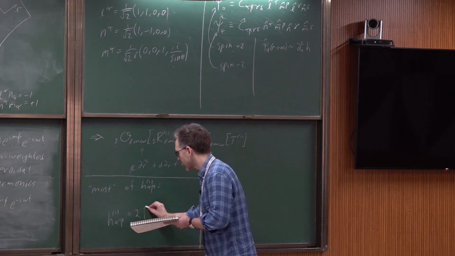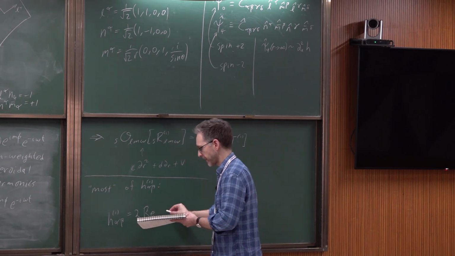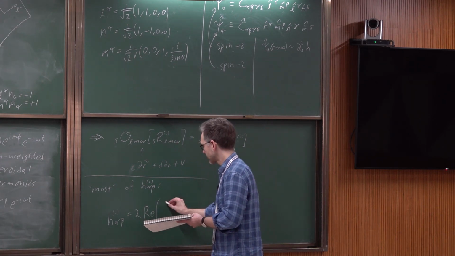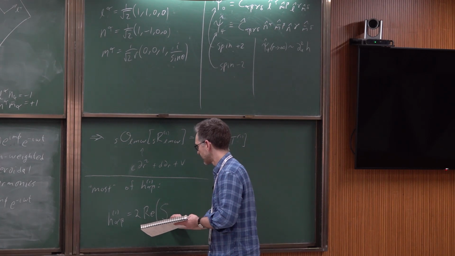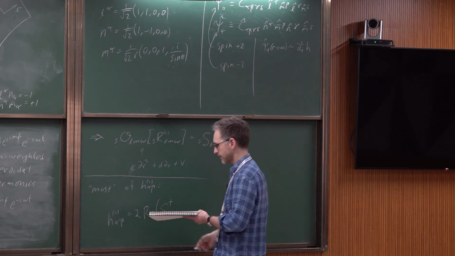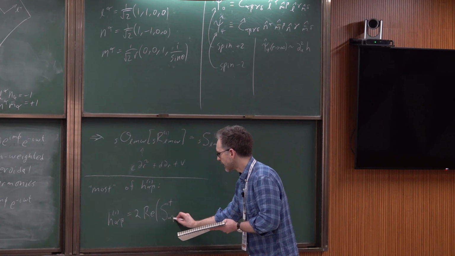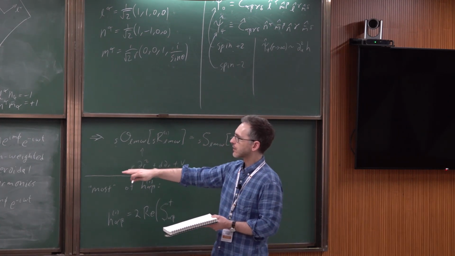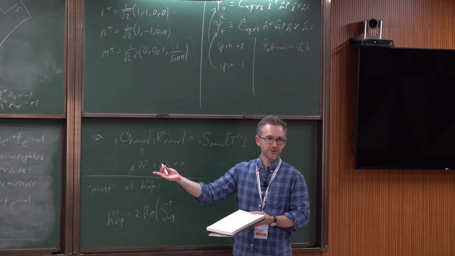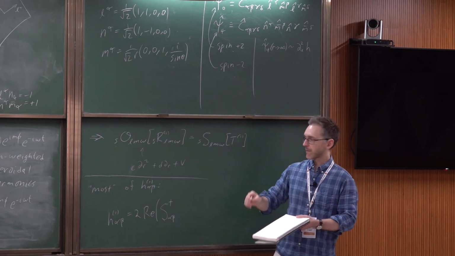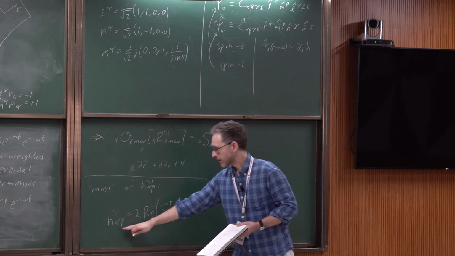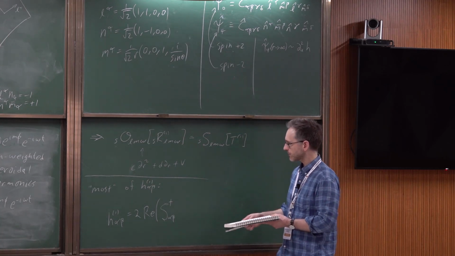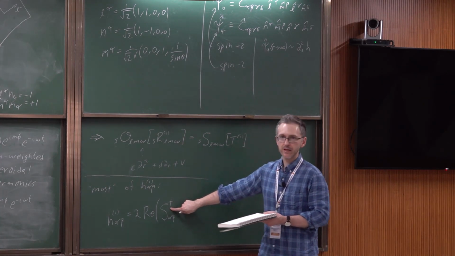So this is 2 times the real part of S dagger. And actually, this S operator that I had in the sources, it actually has 2 indices that I was just ignoring. So I'm restoring those so that I have the same indices on right and left. And this dagger is the adjoint.